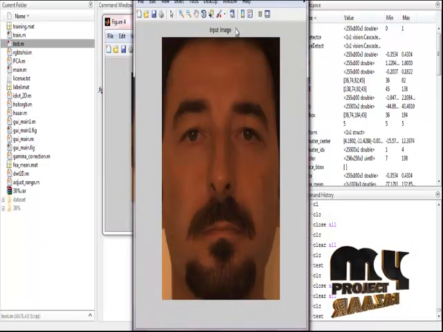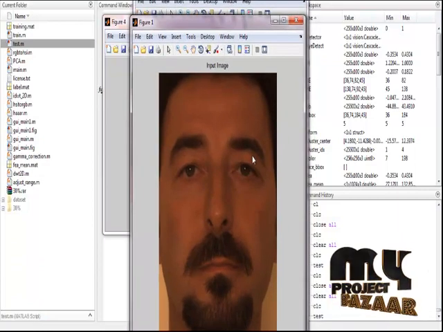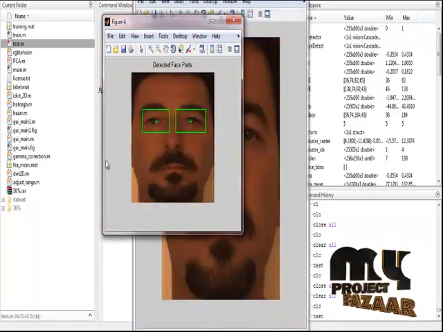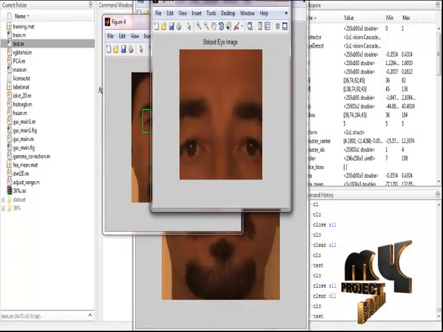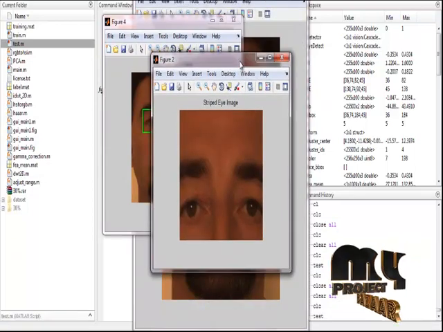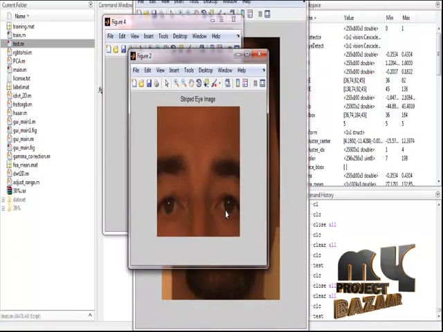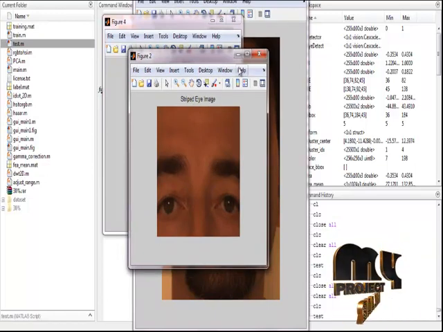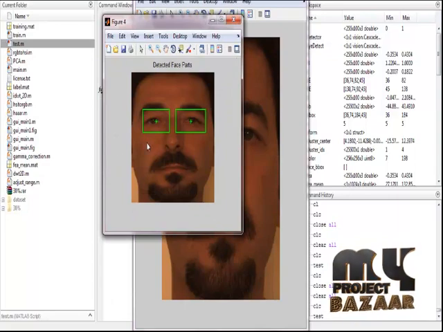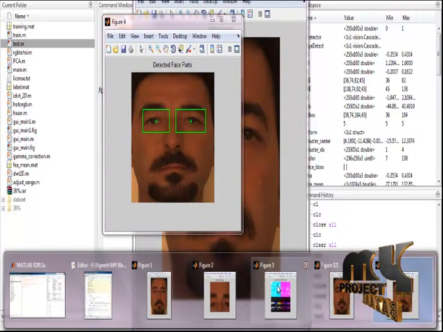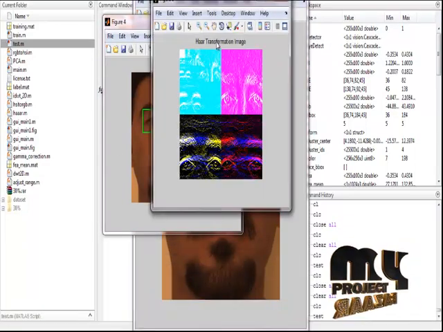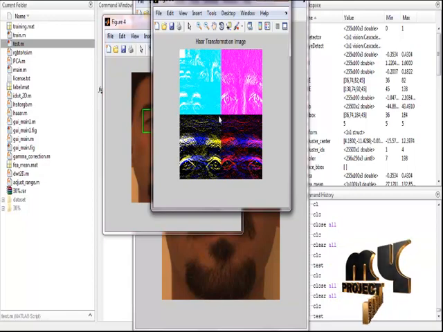This is the input image of our process, and next is the output, the stripped eye of our input image. This is the stripped eye image of our input image, for viewing the eye. Now, using that stripped eye image, we extract the features using the Haar transformation image. This is the Haar transformation image, at level 4 of the pyramid, which I chose in the previous window.